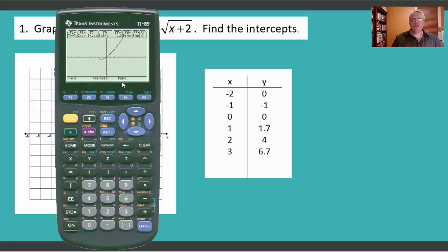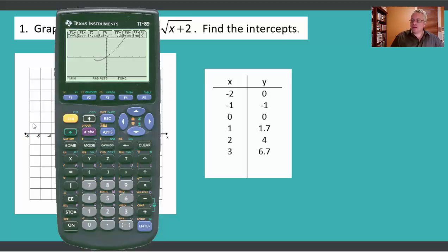If I want to change it so the window matches my graph, what I can do is press the diamond key and window. And I can manually set x min, the smallest x value, x max 6. I can set the y min. I'm going to set that to -6, and the y max 6. There's nothing magical about -6 and 6. It just fits this particular graph well. And if I press diamond, then graph, which is the F3 key, there it is. That kind of matches the graph I have drawn here in the PowerPoint.